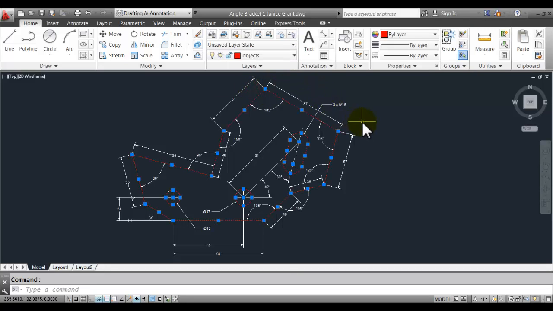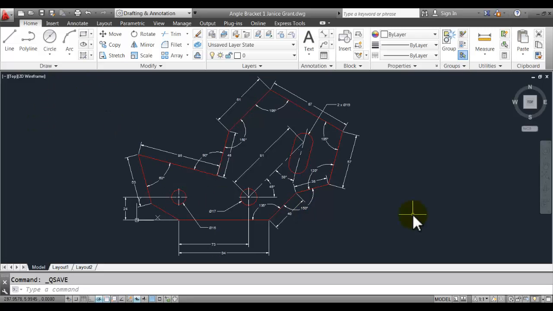Use your Escape key to get rid of the grips, and you'll see that your objects are red compared to your dimensions that are white. Save the file and submit it online for the angle bracket detail.